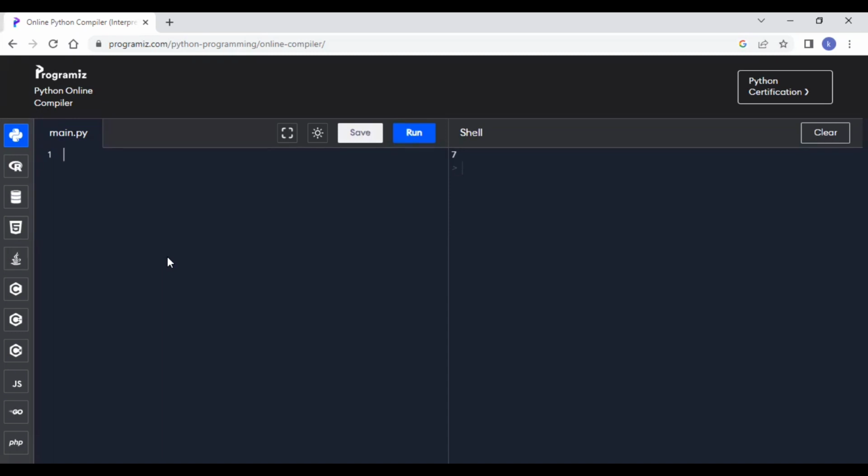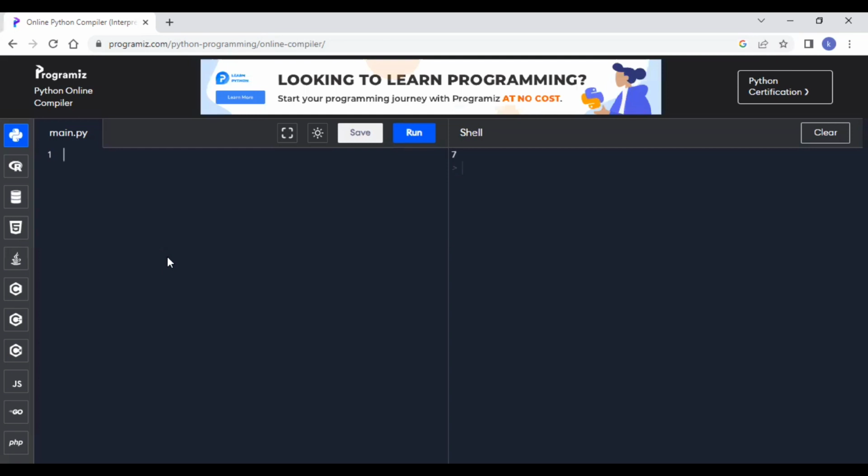Firstly, we need to ask the user to give us input in integer form. So number is equal to integer input, and inside this, I'll ask them to enter a number.